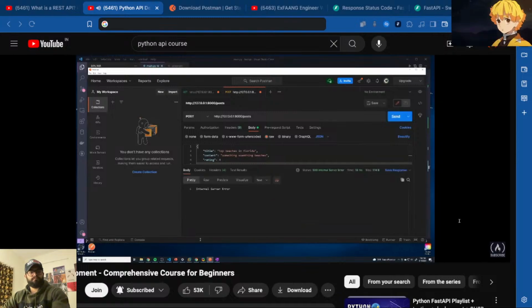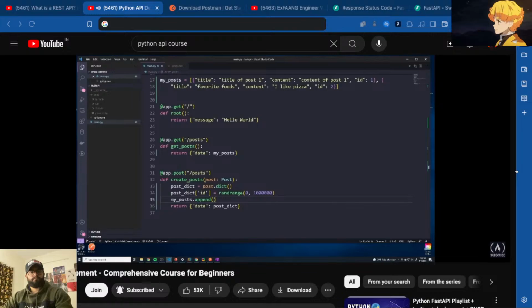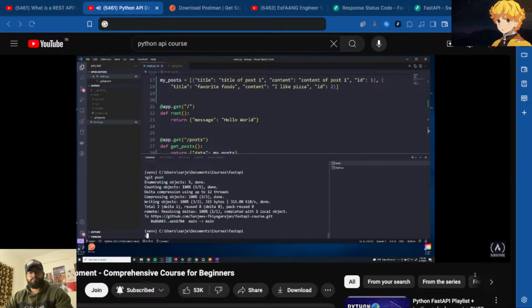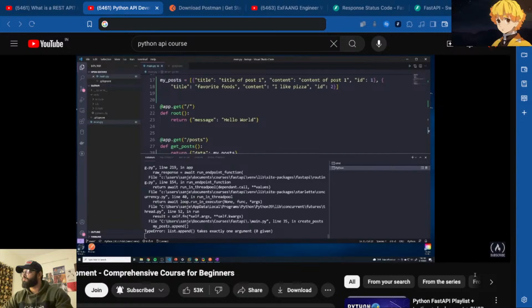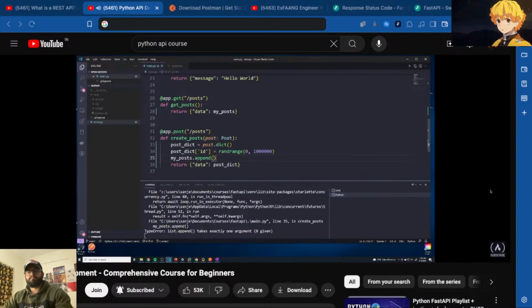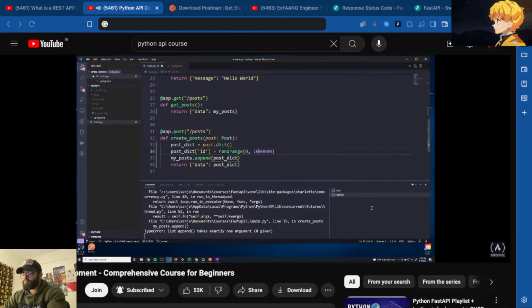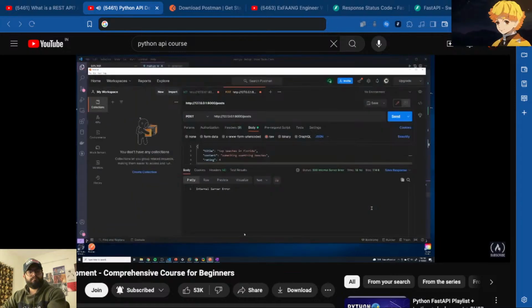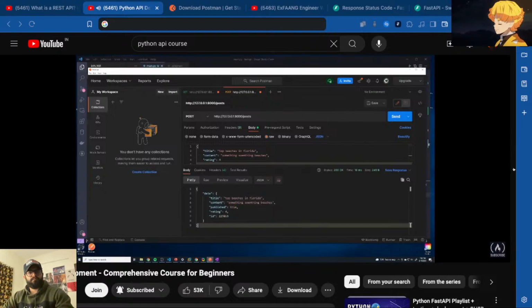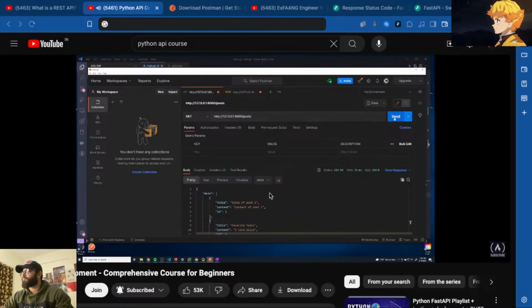And let's see what happens. It looks like we got an error, so let's see what happened. I already see what happened. I forgot to actually include post_dict. We actually have to pass in what we want to append to the array. Let's save that. Try this again. Hopefully no errors. Look at that, guys. So it looks like we got back the newly created entry, and we can see that it has an ID of whatever that number is. And if we do a GET request now to retrieve all of our posts, we should see that newly created entry.